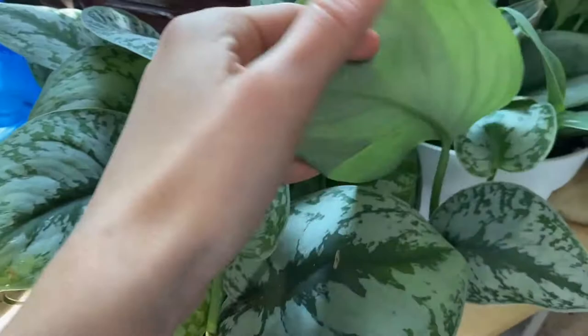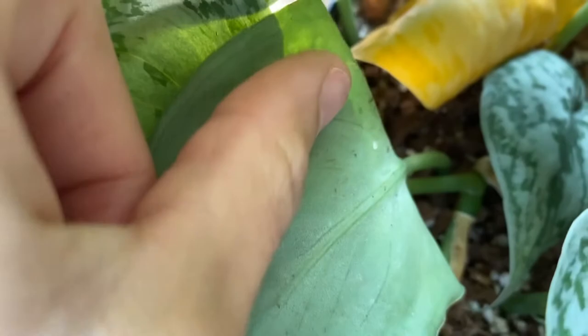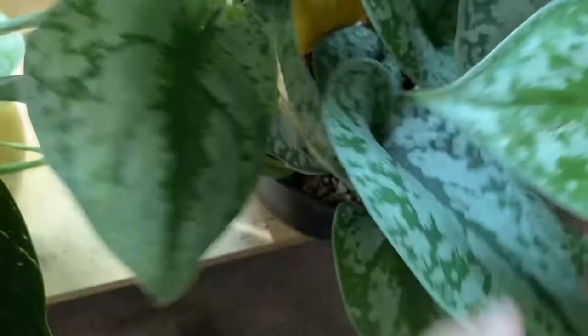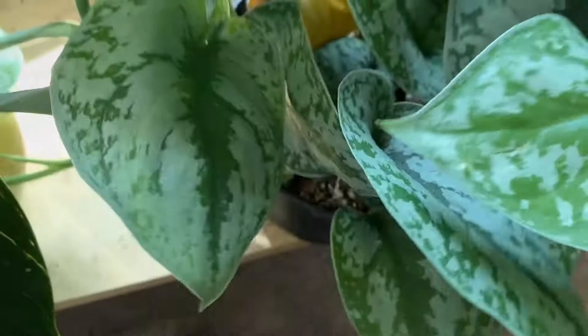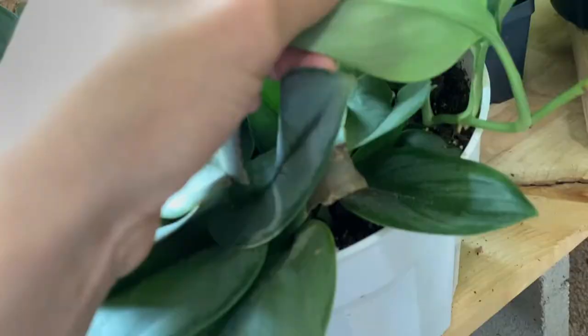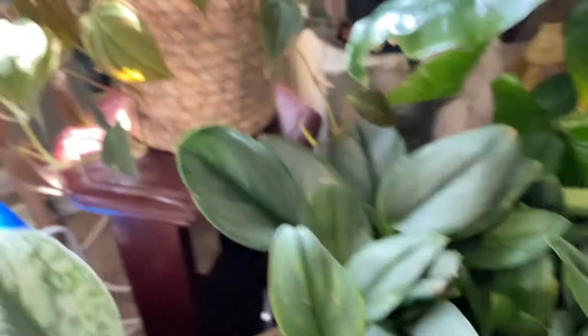When I'm checking for pests, I look under leaves — not every single one, but enough that if there are pests you'll find them. I look for obvious things like movement, or white spots. A quick glance at a little white spot might make me freak out thinking it's mealybugs, but it could just be a water stain. Also look for major foliage issues — heavily damaged leaves deserve a really close look.